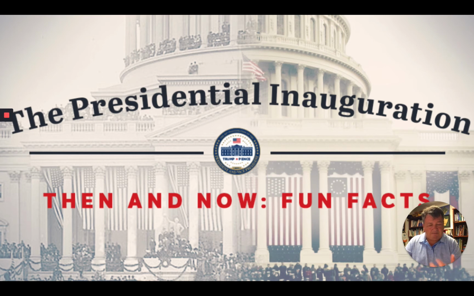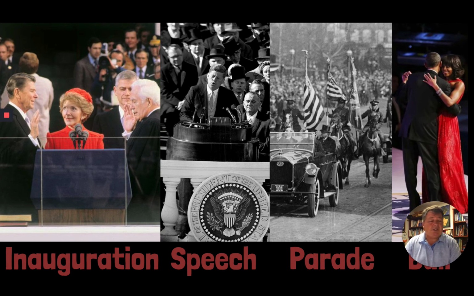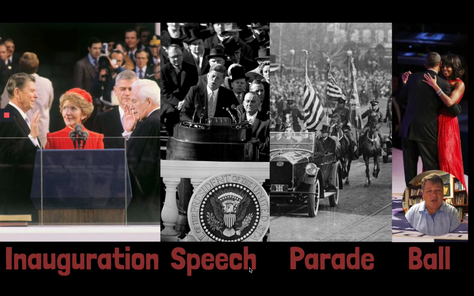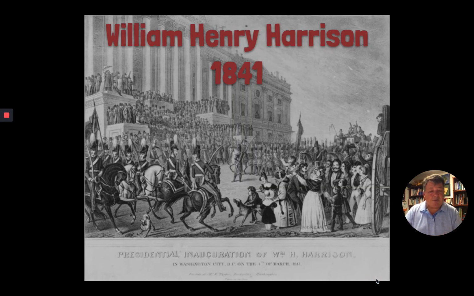For instance, and I've just chosen the example, the presidential inauguration. There's some very interesting things that have happened throughout the presidential inauguration in the U.S. For those of you that don't know, there are 4 distinct things that happen during a presidential inauguration. There's the actual inauguration itself, where the president takes the oath of office. Afterwards, the president usually gives a speech of some sort. Following the speech, there's usually a parade from the Capitol building to the White House. And following that, there will be some sort of a party or a reception, a ball held that evening. And like I said, there have been some really interesting things happen during the presidential inauguration.